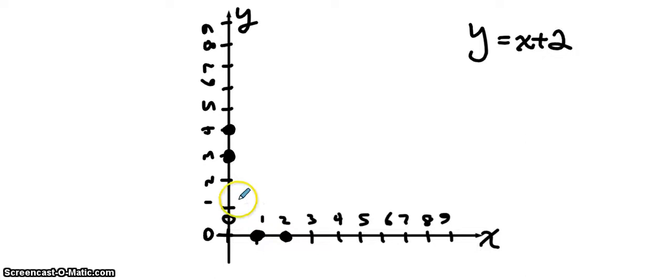I still have the situation where I have a connection between these two, but as soon as I go on and plot something else, I sort of lose that connection. But if I do this one at a time and say when x is 1, y is 3, and instead of putting the points on the number line, I put it out here on what we call the coordinate plane. And I do the same thing with 2. I say when 2 is my x value, my y value is 4, and that gives me this point right here. When my x value is 3, my y value is going to be 5. When my x value is 4, I'm going to get a y value of 6. When my x value is 0, I get a y value of 2, and so forth.